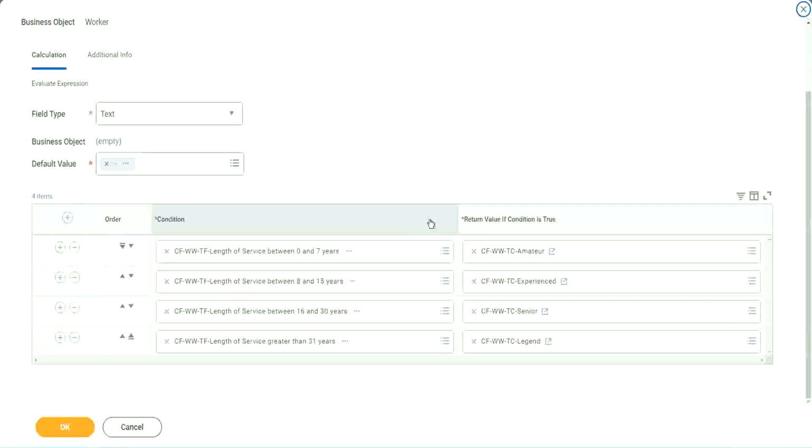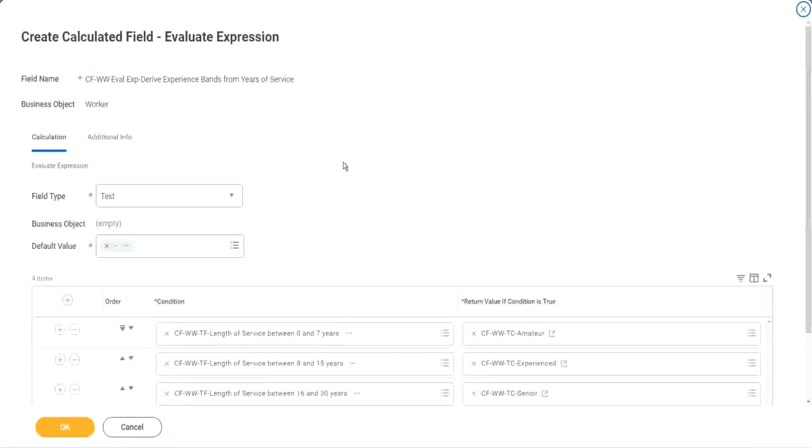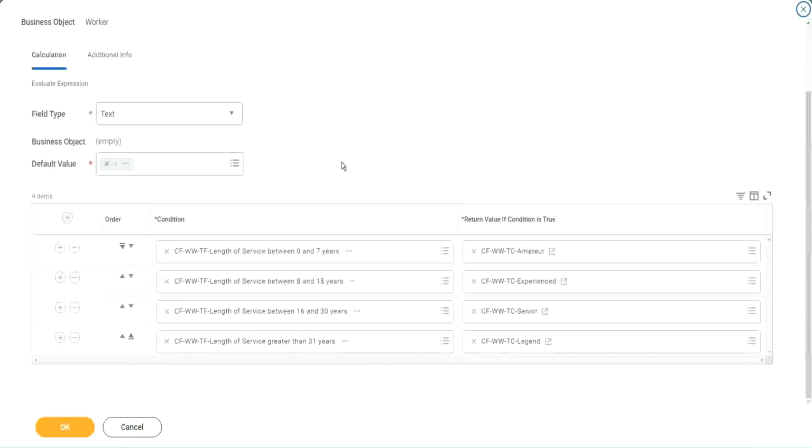So what is this evaluate expression going to do? It is going to evaluate a series of conditions. Right. It goes from top to bottom. The first matching condition that is met, it marks as true and it returns the value if the condition is true.